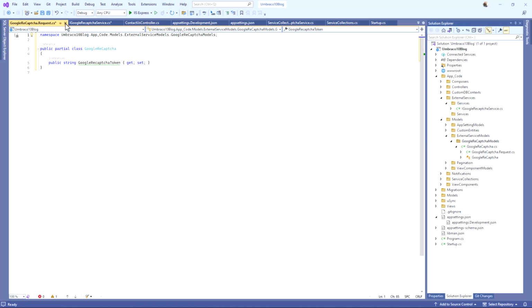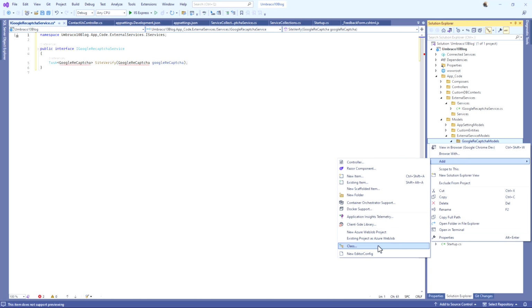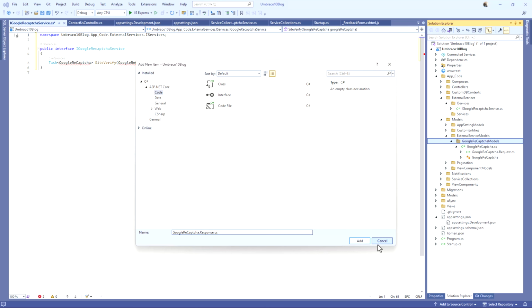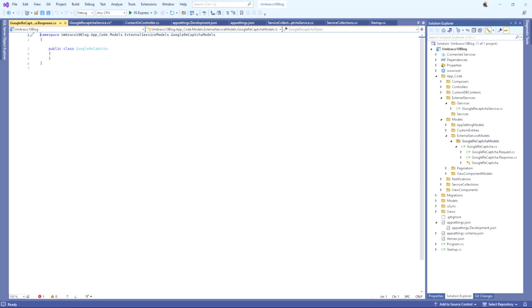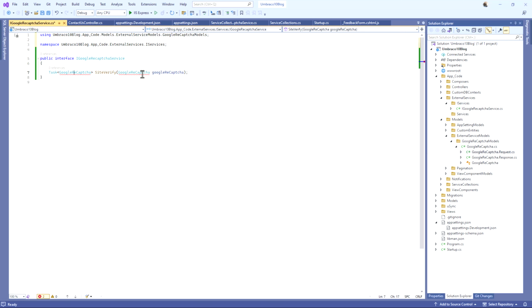This is our request, and our response will be a single thing we get from there, which is the succeed. We can use JSON to get more than this one, but for us here I think it's enough to say yes or no. So we send the token and we'll get the succeed, false or true. Let's include this one here for both of them. That's fine.